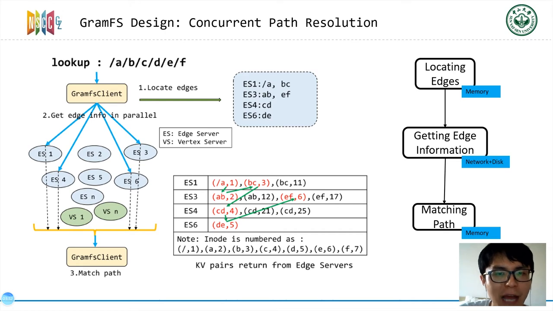The first step is to find the edge server where each edge is located. The second step is to get the edge information in parallel. The third step is to match the path on the client side using the edge information obtained in the second step. This step is needed because edges with the same name generally exist in the namespace tree. Locating edges and matching paths are bound in memory, and getting edge information overlaps the network overhead, so the overhead of path resolution in GramFS is relatively small.